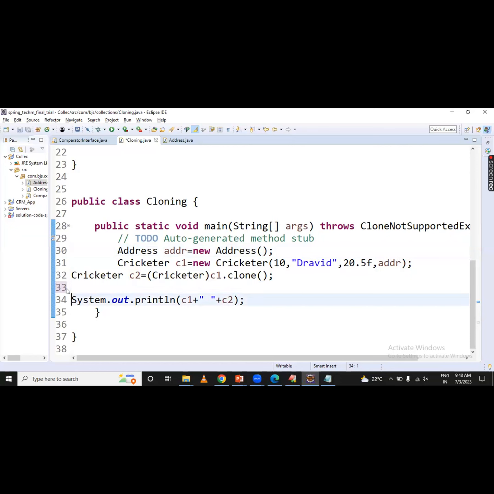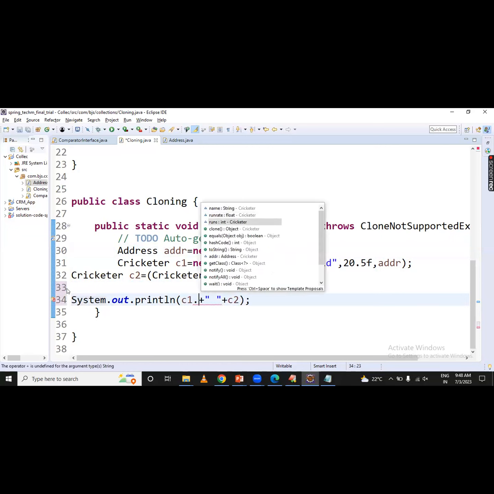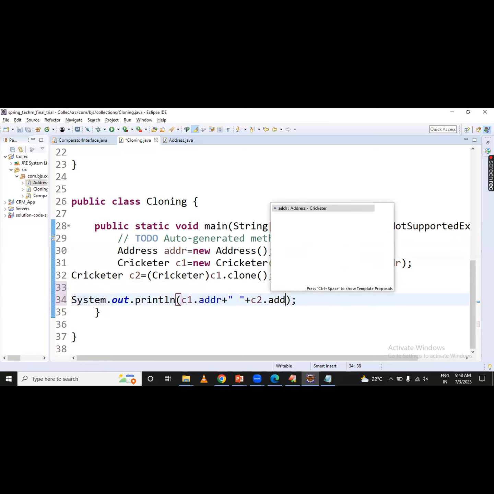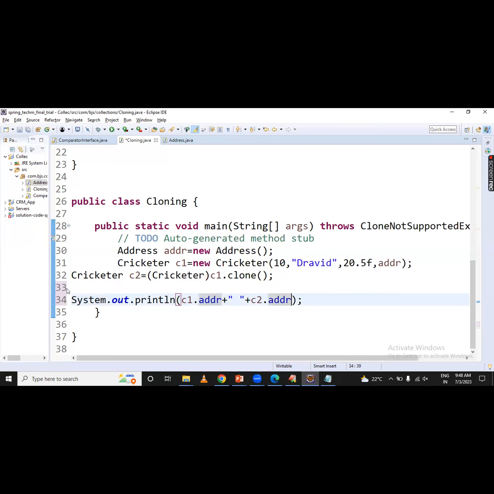Okay. Now I'll try to print the address of C1 dot address and C2 dot address. C1 and C2, if I print, was the address the same? C1 and C2, if I print, was the address of C1 and C2 that I previously printed the same?